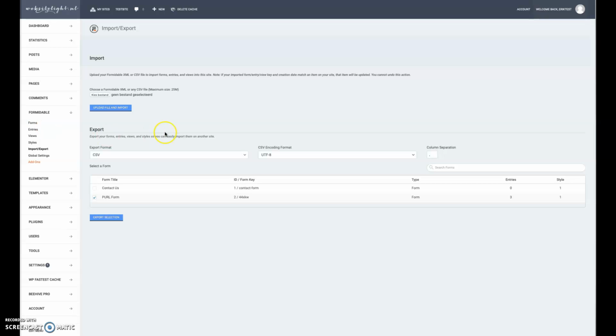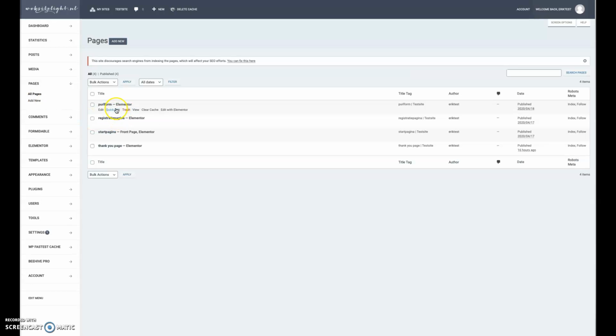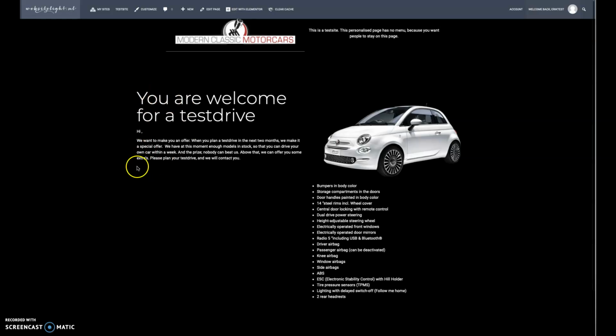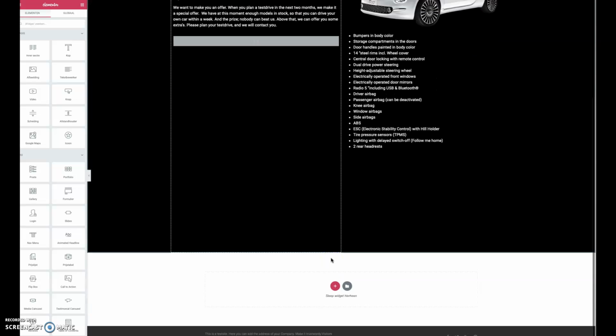In the forms is the Purl form. Pages, all pages, is a page that's called Purl form. You can view it. You see there's no personalized information because it's not filled with personal information. When you edit this page, you can completely edit the site as you want.